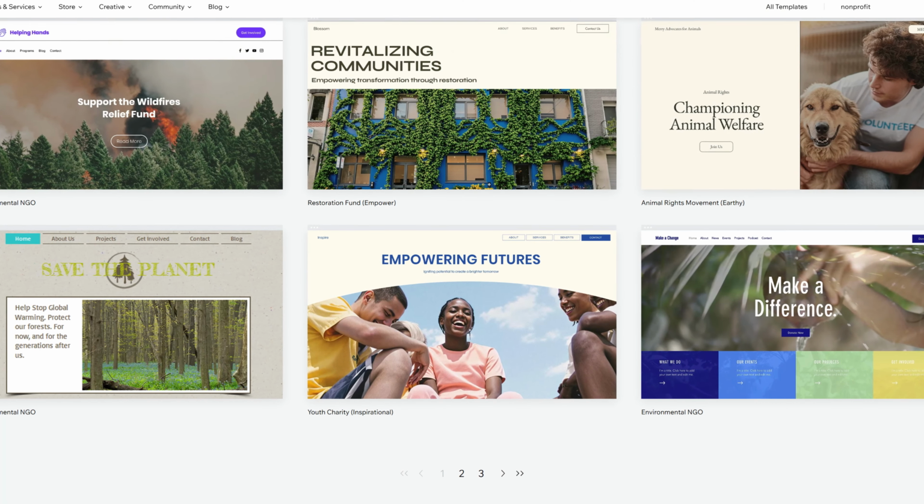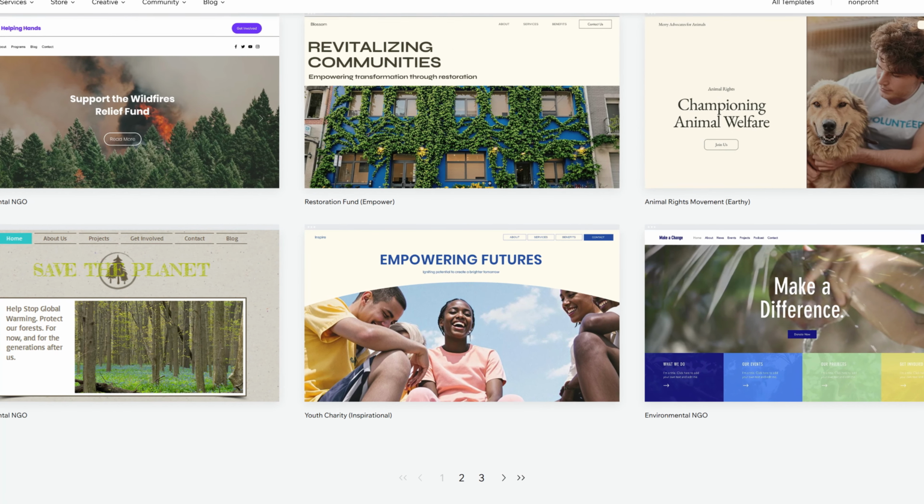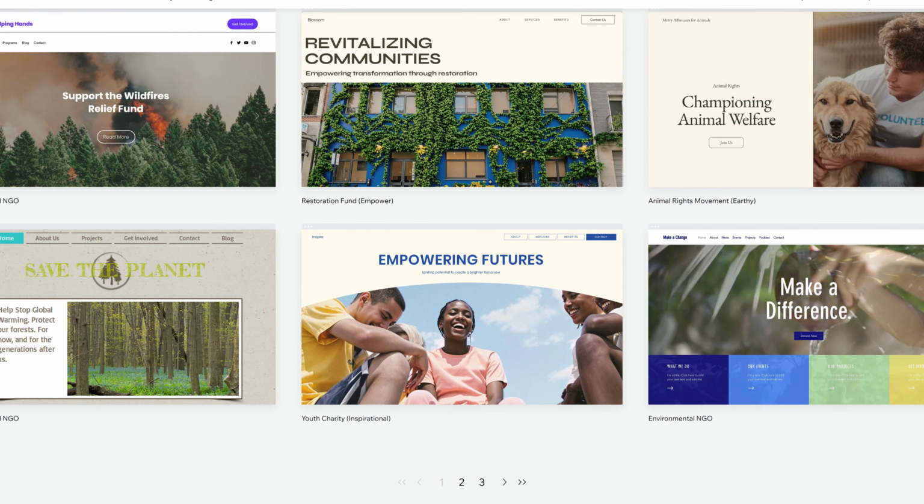And while there are many options available, my top recommendation is Wix. I have over a decade of experience in creating different websites, but I can confidently say that Wix is the best choice for nonprofits. It's incredibly user-friendly, mobile optimized, and offers everything that you need, such as donation pages, event calendars, volunteer sign-up forms, and even impact reports to run your nonprofit online.